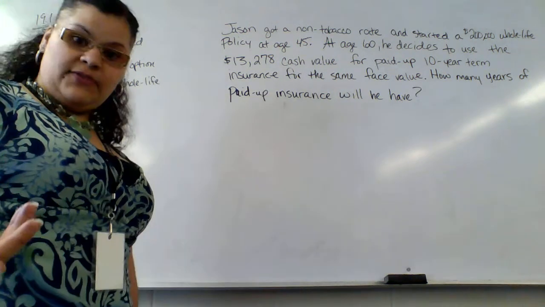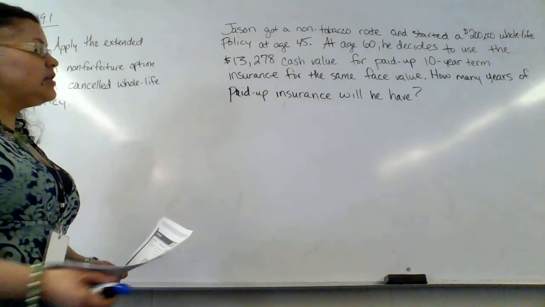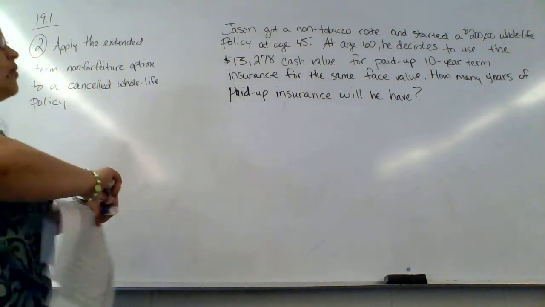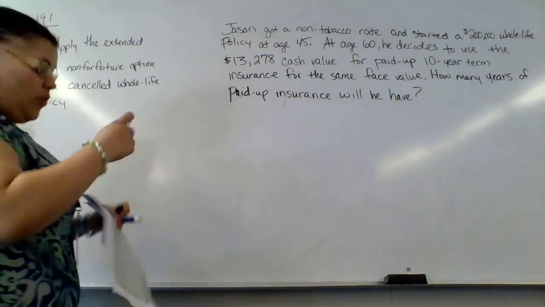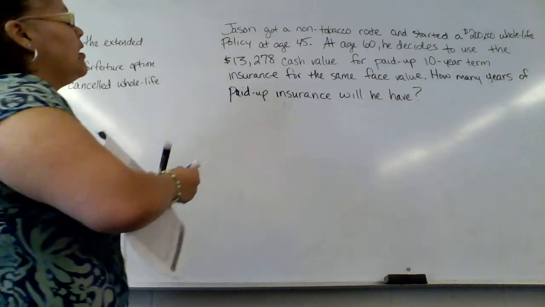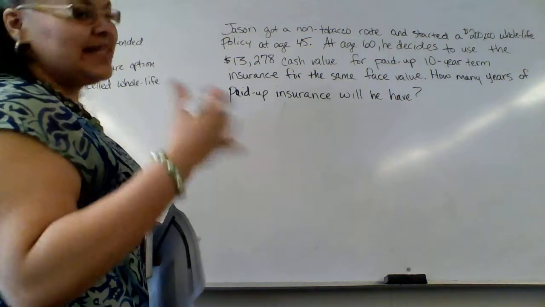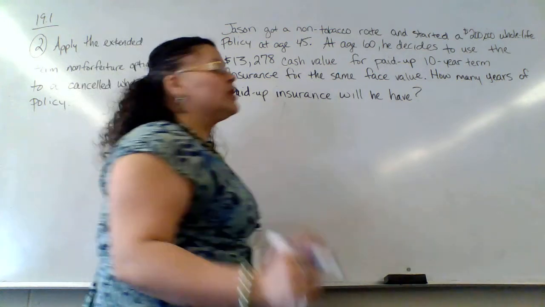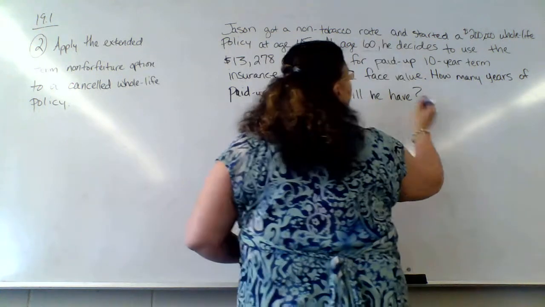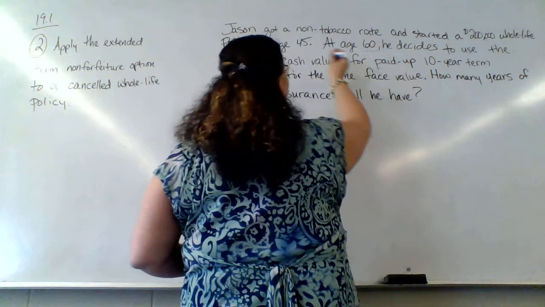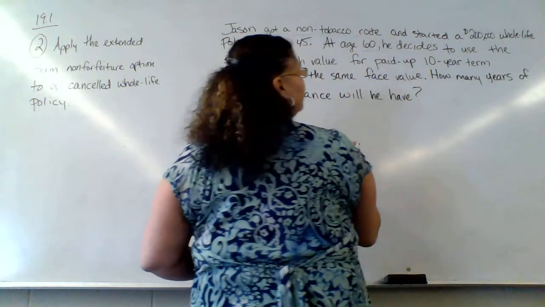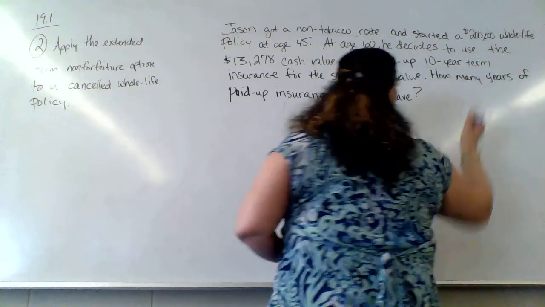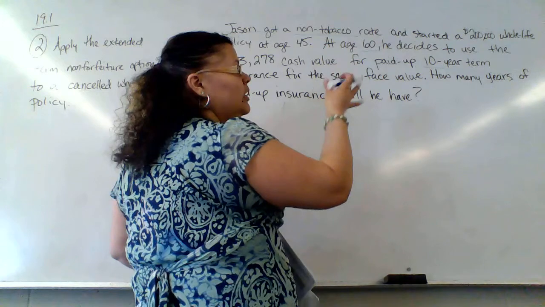So we need to find the amount of years. So the first thing you're going to do is find the annual premium. And what you do is use important information, first of all. And what you need is, because he's 60 now, we're going by his age now and what policy he's using now. So he's 60. We know he's a male, and he was non-tobacco, male. And then he did a 10-year term.